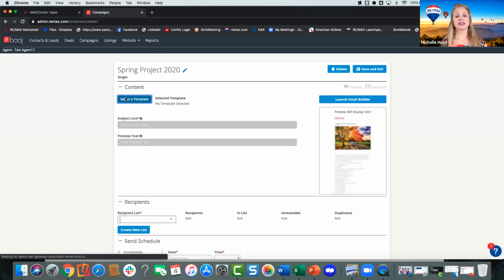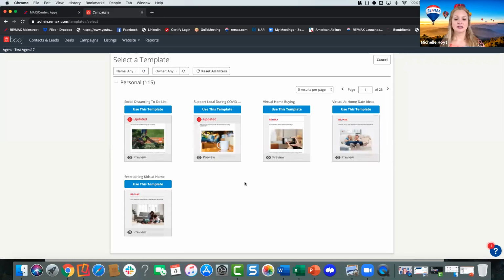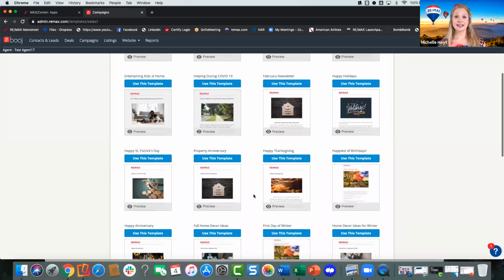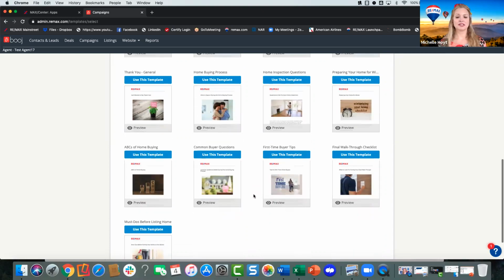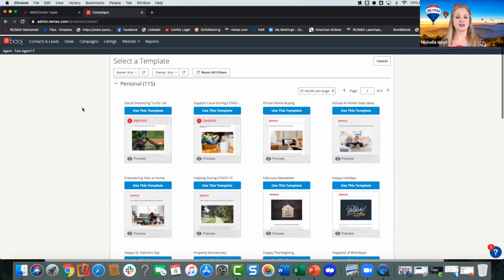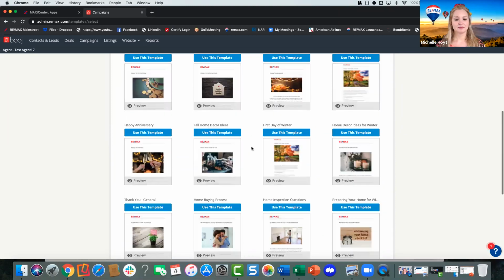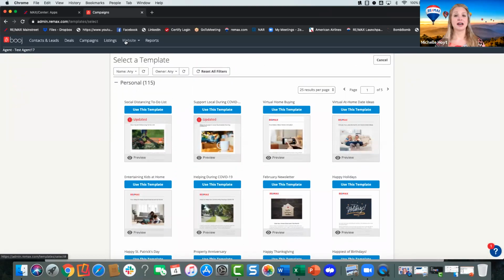But first you want to select your template. There's actually a whole host of templates in here. It looks like some of these have been updated recently. This is only 5 results per page, but if I go to 25 results per page, it's going to show me a lot of different templates that I can use. As you can see right here, there's holidays, there's other fun things that you can do, there's home improvement tips. You kind of need to take the time to learn these, and you'll find these all located in the template library in your campaign section of booj, okay? So there's that. All right, I'm going to keep moving so we can wrap up very close to the hour.